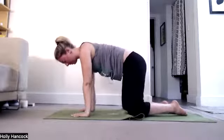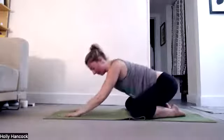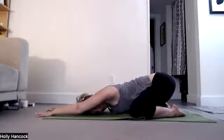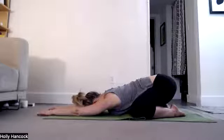Good. Open your knees a little wider for a wide-legged child's pose. Bring your big toes together to touch and start to sink your hips back and reach your arms forward. Forehead down towards the floor, hips back towards the heels. We're stretching out through the hips, the lower back, middle back, upper back. Relax your neck muscles. Inhale, reach your arms forward. Exhale, sink your hips back.